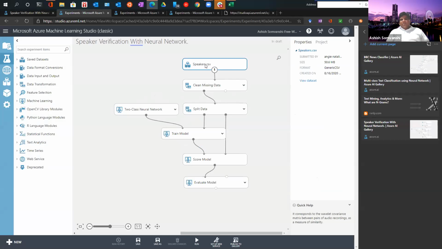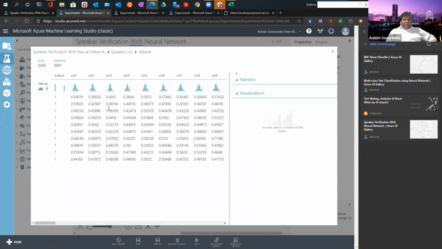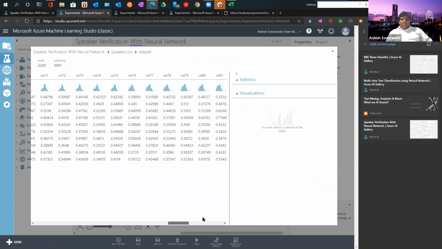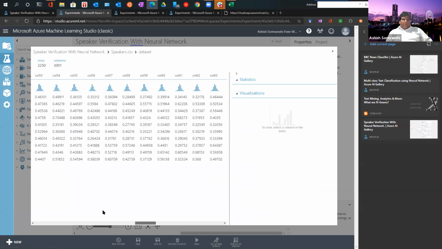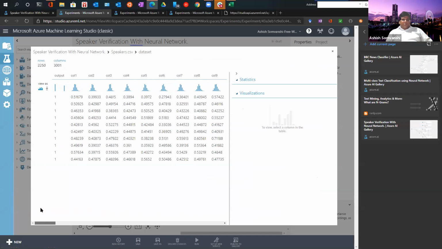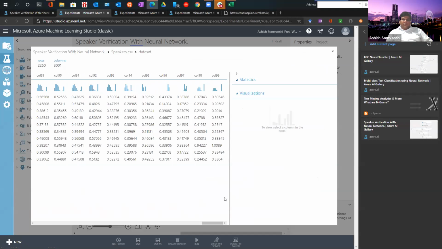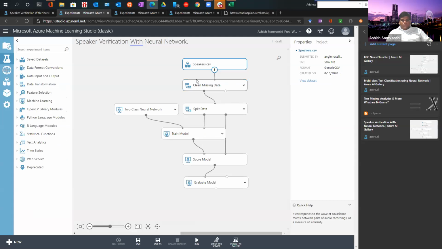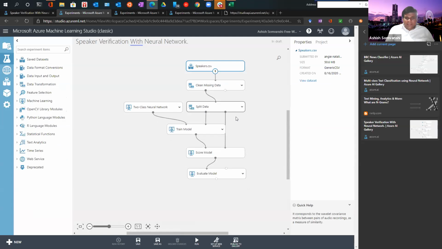Okay, here we have the list of speakers. This is another way of visualizing this. As we see, everything is numbers, so it's already vectorized to some extent now.